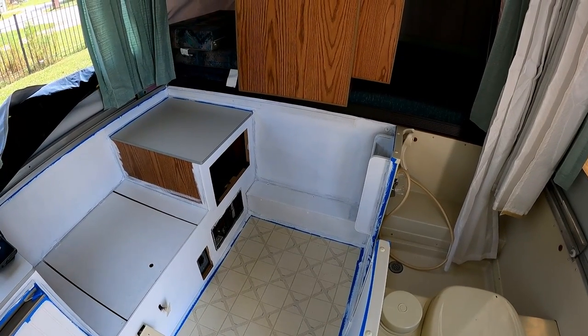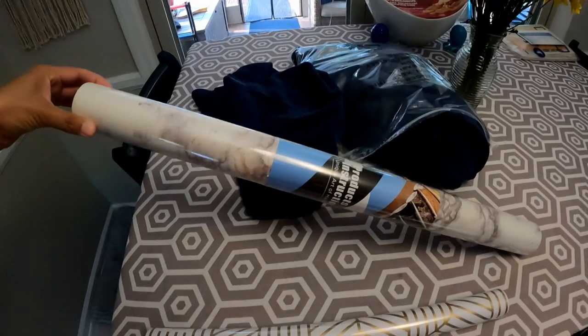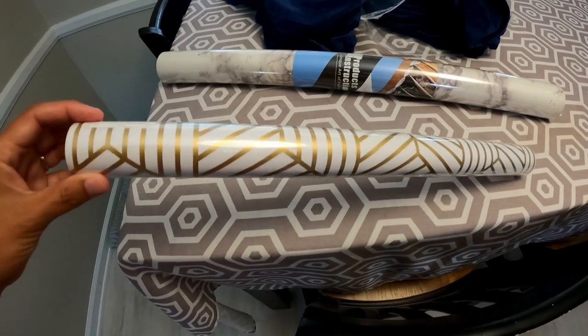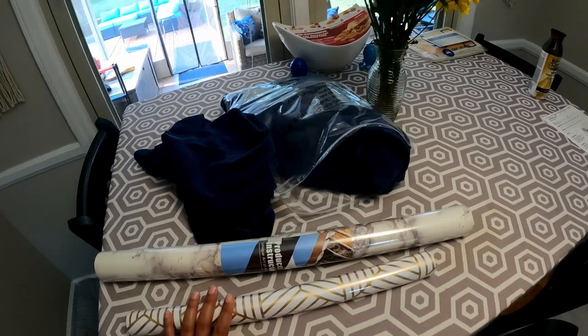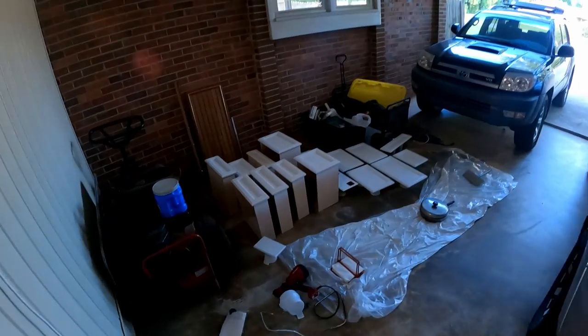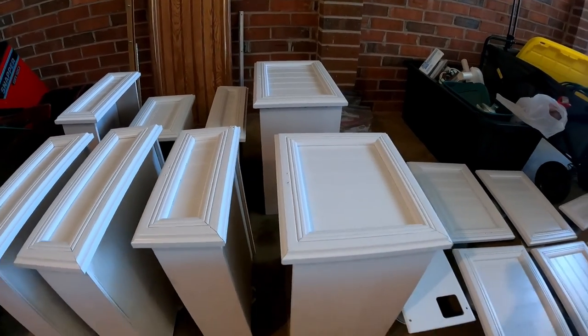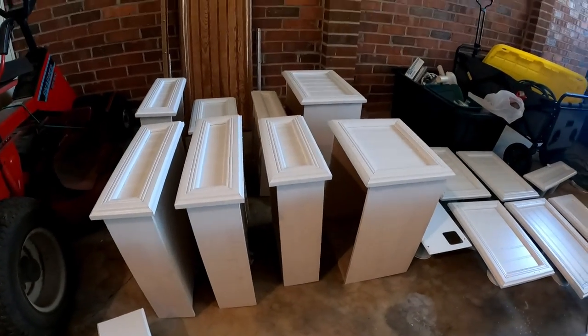We'll do the trim and then a third coat and she'll be good to go. This past weekend I got some new purchases: slip covers for the cushions — a pack of six for thirty dollars in dark blue velvet. I got a 24-by-197-inch countertop with a marble look for thirty dollars, and a backsplash for $7.99 — all from Amazon. Shane did the cabinet doors yesterday with the spray gun — two coats — and they look so good. It only took about 30 minutes per side max with that $30 spray gun from Amazon.